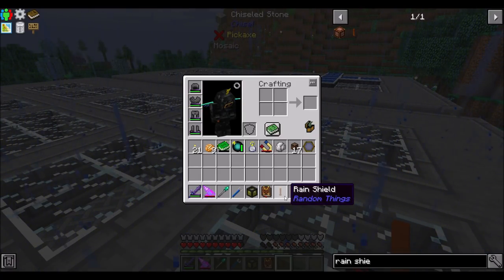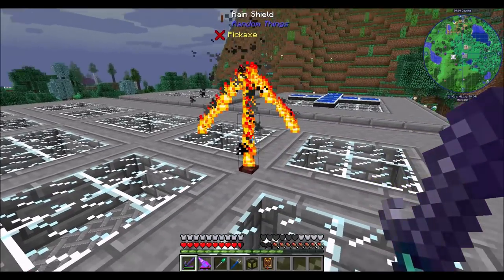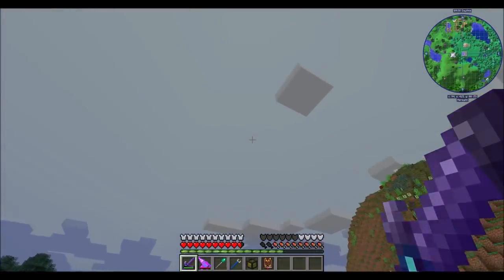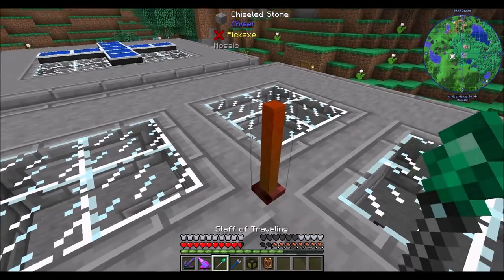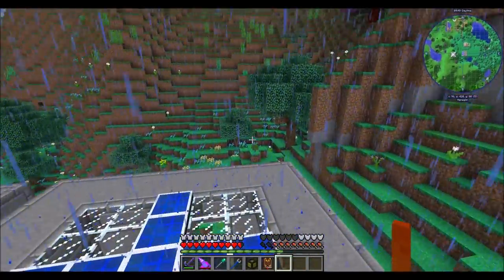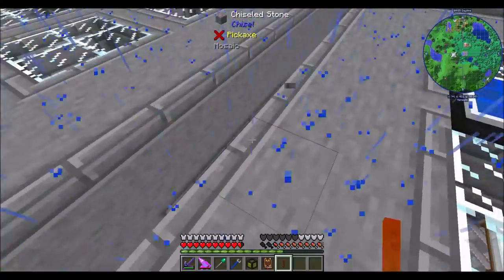Look what I made, it's a rain shield for Random Things. See, Random Things has a bunch of nifty gadgets in it. Oh, that's beautiful. It only affects the client side, so it doesn't actually stop it from raining, but it gets rid of the rain particles and sound. Pretty cool, right? See, if I remove it, it's clearly still raining. It just hides it so that you don't know that it's raining. Shh, it's a secret. Rain is a secret to everyone.